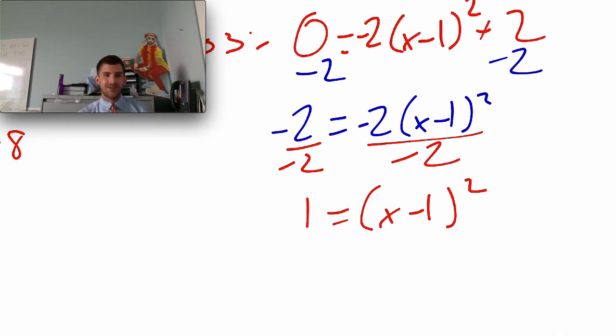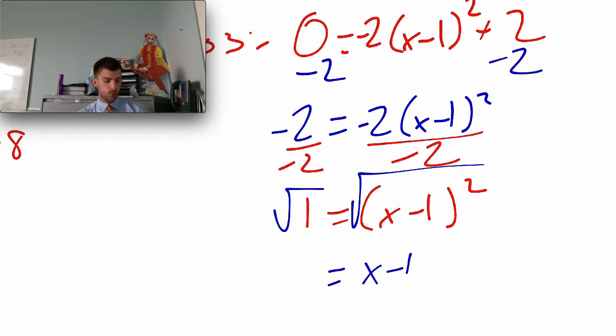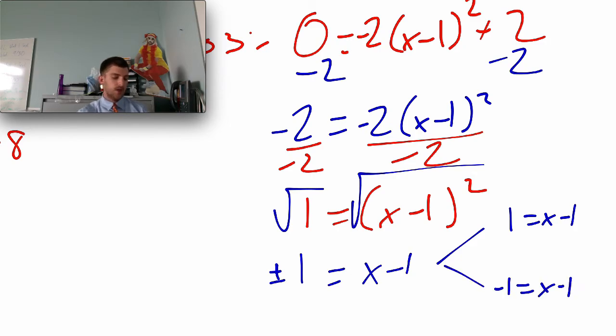So we have (x - 1)^2 on one side. We've got to get rid of that square, so we take the square root. When we square root the (x - 1)^2, we're just left with x - 1. And when we square root 1, we get 1. But wait, there's more. It could be positive 1 or it could be -1. Both positive 1 and -1 are square roots of 1. Now, we've got to split this into 2 cases. You've either got 1 equals x - 1 or -1 equals x - 1. Either way, we have to add 1 to both sides.